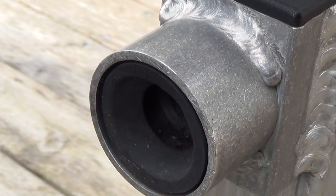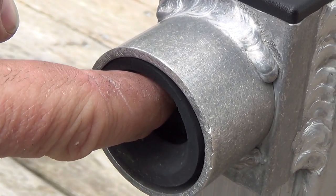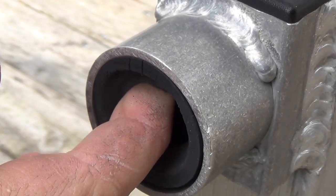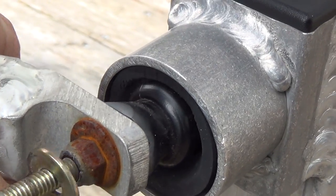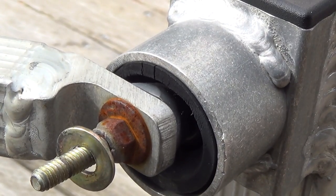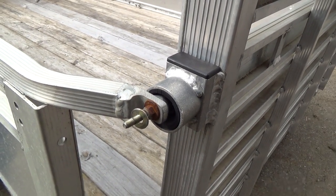But basically that's like a rubber insert thing that you have to unbolt. I guess it just bolts in there somehow. There's nothing on the other side that I can feel, so it must just screw into something and then that piece would come out, I guess. There's a bolt way in there, but anyways, I think for now they're all right. Those things you can't just kind of buy at TSC. You have to go right to the Triton website, or my guy I buy my trailers from would have those.